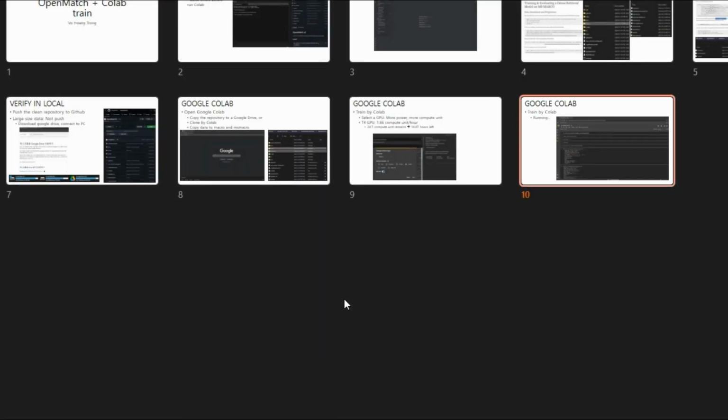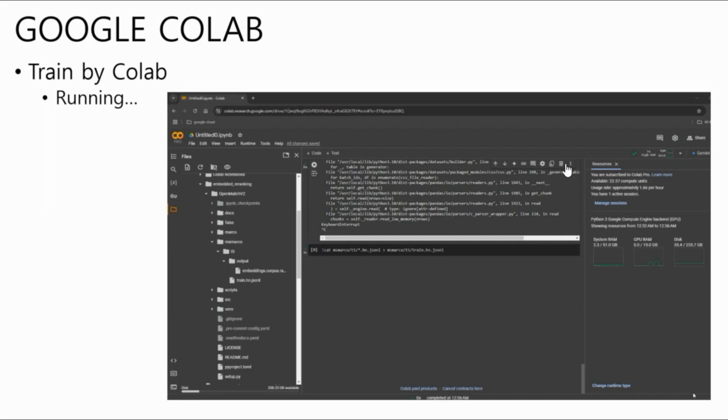Okay, so that is my presentation and demonstration about using Google Colab today. In this demo, I applied Google Colab to training embedding and re-ranking models using the OpenMatch repository. Let's remind. First, let's clone the OpenMatch repository or any other open source repository. Clone it first and run it on your local PC. Solve any errors that can happen, maybe library conflicts, code conflicts, any error conflicts.